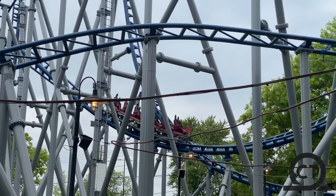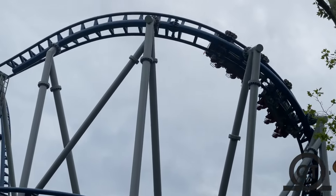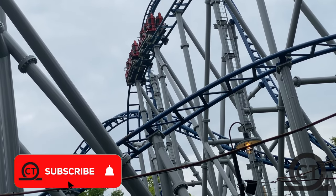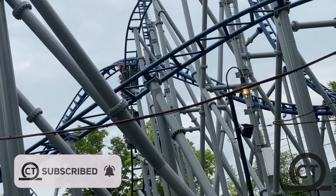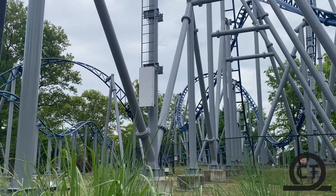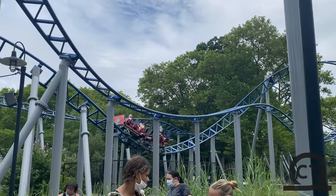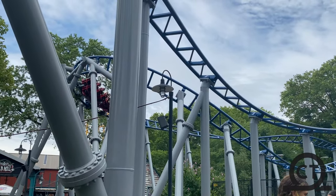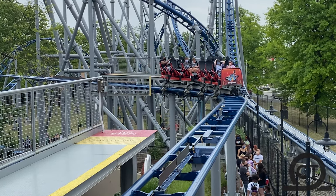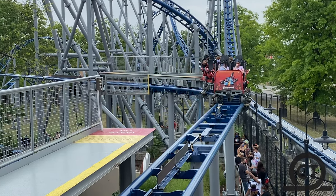Though it was not the best 500th coaster — as most people would set it to be one of the best coasters out there — Skyrocket is still a very fun ride. Led by some fantastic elements such as the sharp drops off the top hat and mid-course, you'll be fulfilled by this prototype coaster, as it was the first ever Skyrocket coaster manufactured by Premier Rides.